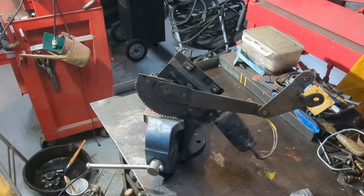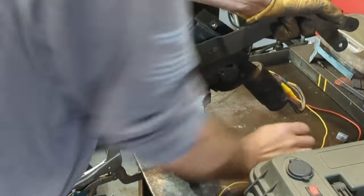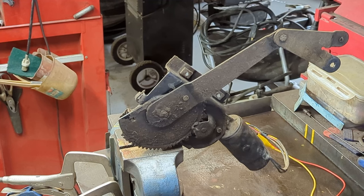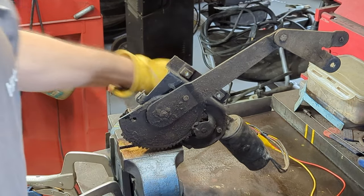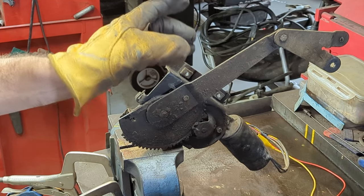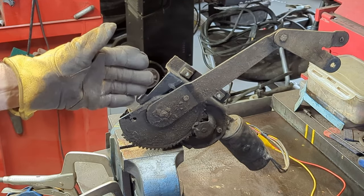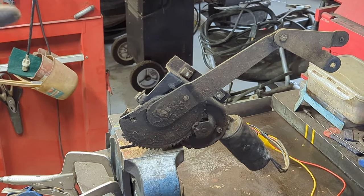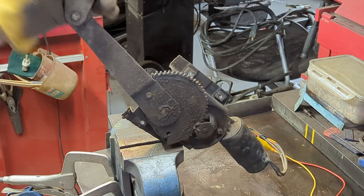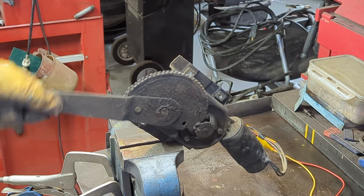The motor has to turn this arm, and when it gets almost to the end it's going to want to snap, so I have to be careful. Let me get my power pack and get power set up. I've got my vise clamped down so I can hang on to this regulator arm. I lost my connection — I had a bad connection. On my ground, on that shielded three-prong plug, that ground needs to be cleaned because it's having an issue. That could be some of the reason why we're having trouble from the actual console switch. There it goes — this is where you can get hurt on these. You can hold the tension though, it's not that bad.